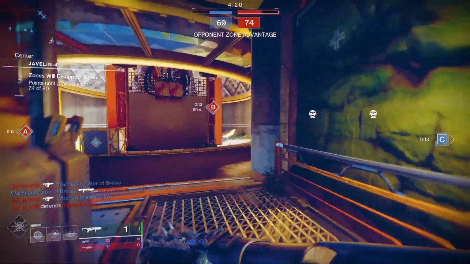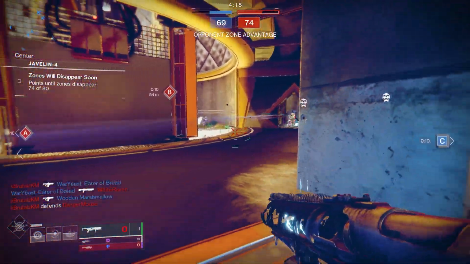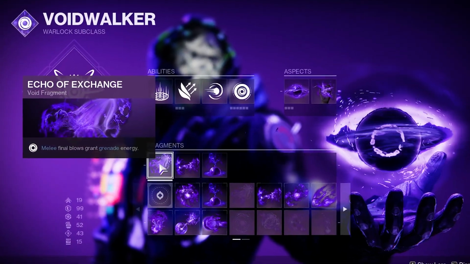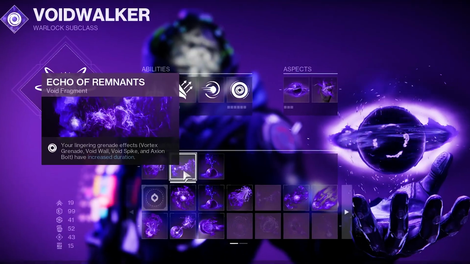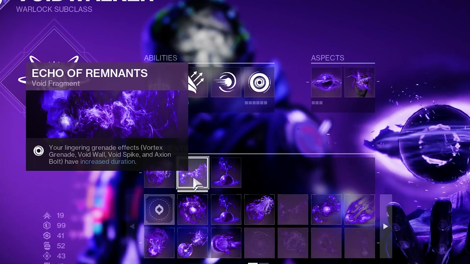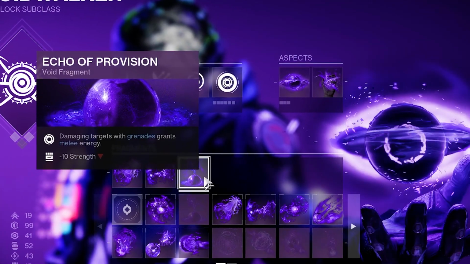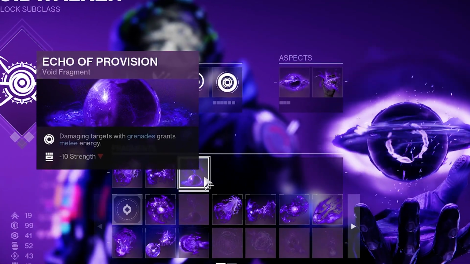And then down to our fragments, we're going to be going with the same drill here. We definitely want more melee, more grenade energy back. So the first fragment is going to be Echo of Exchange. Melee final blows grant grenade energy. And then we're buffing our Vortex Grenade even more with Echo of Remnants, which gives it even more increased duration. And then finally, we're going Echo of Provision, damaging targets with grenades, grants melee energy. Again, more of that regen.